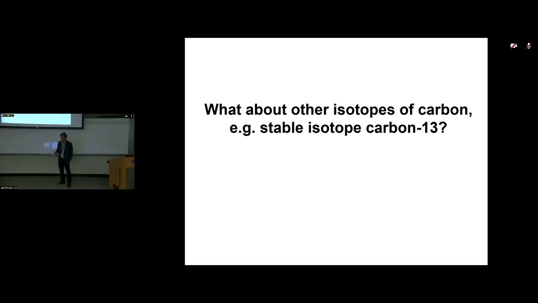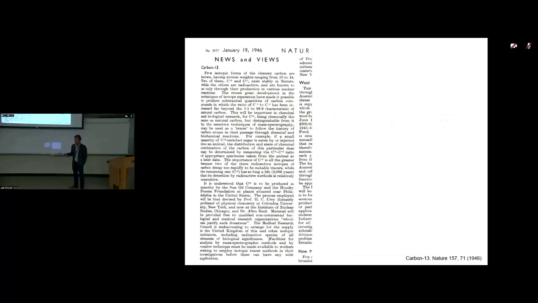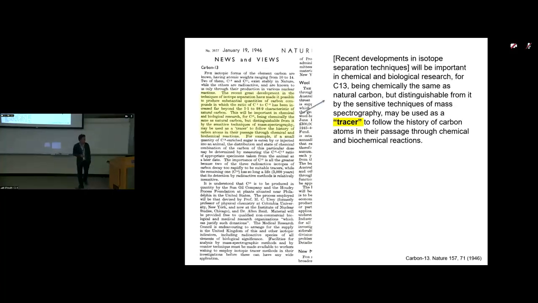So I did some literature search to see how far back carbon-13 tracers go in history. I'm not sure if I found the original one, but this seems to be pretty old, almost 75 years ago. This is an editorial in Nature. It's just like a lot of things when we talk about some ideas and you just pass ideas to other people. I saw that this had "tracer" in quotation marks on it. So I wasn't sure if this is the first time the word tracer was coined, but I'll do some more research here.